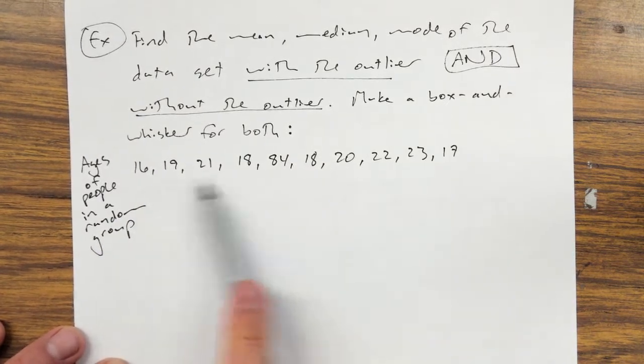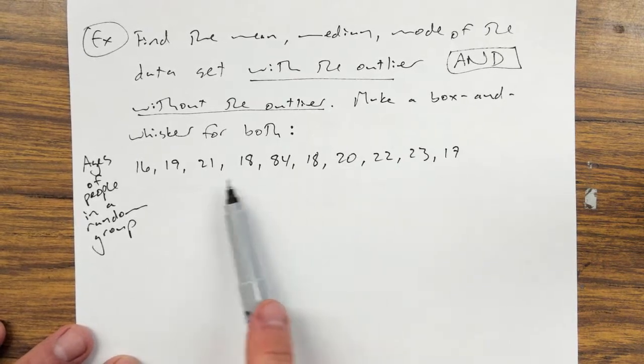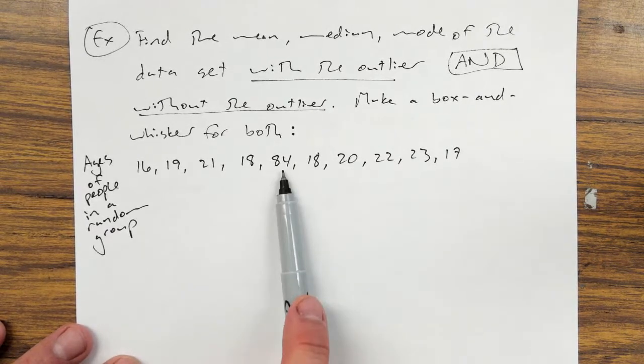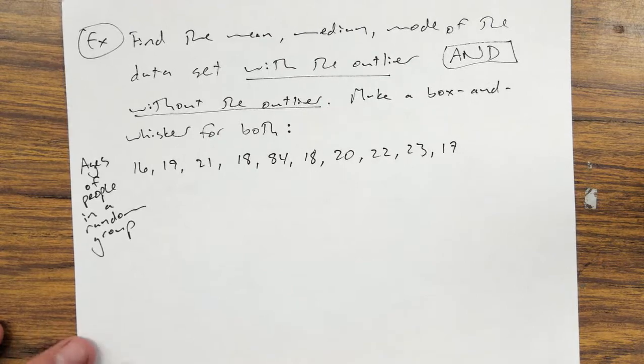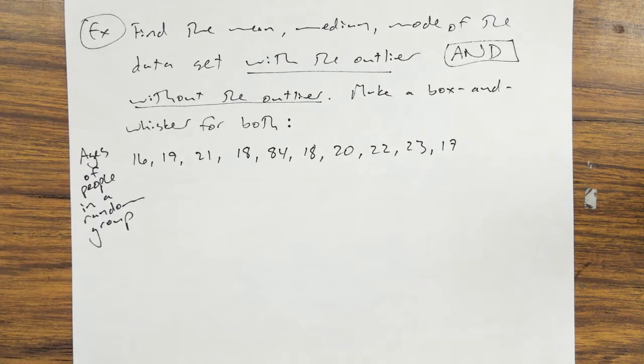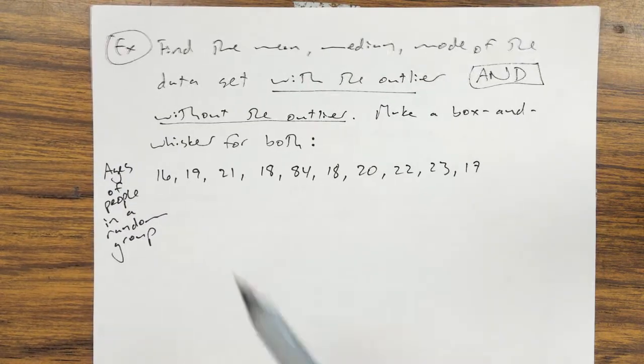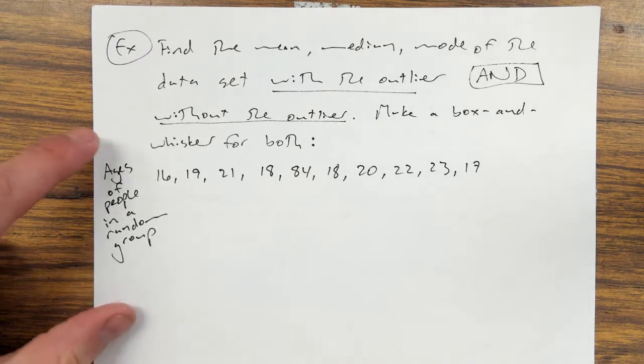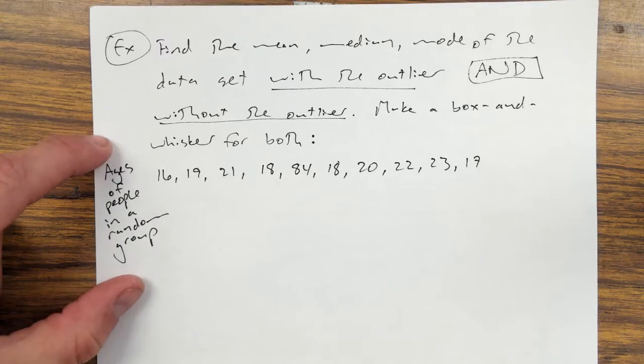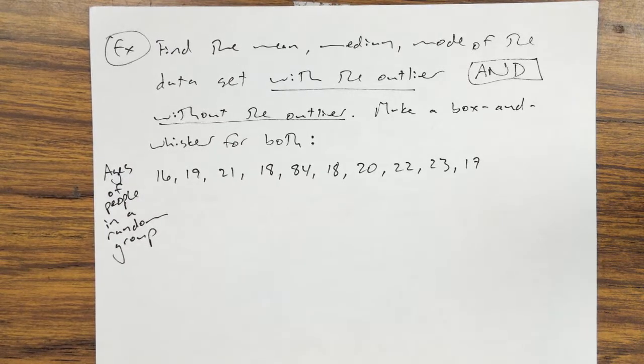Okay, so you got some teenagers, you got some 20-year-olds, and then all of a sudden this one looks interesting. You have an 84-year-old. So just to you and me, it's just going to be a bunch of numbers that we're going to have to put in numerical order. But where those numbers came from are just a random sampling from a group and asking what their ages are.